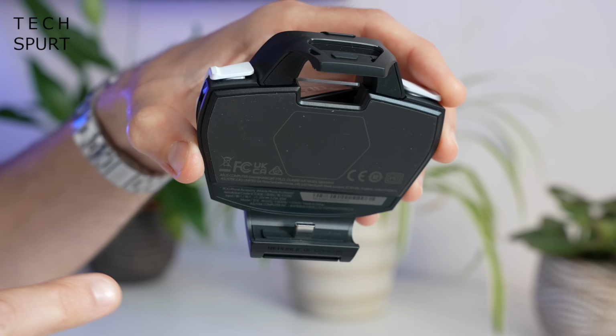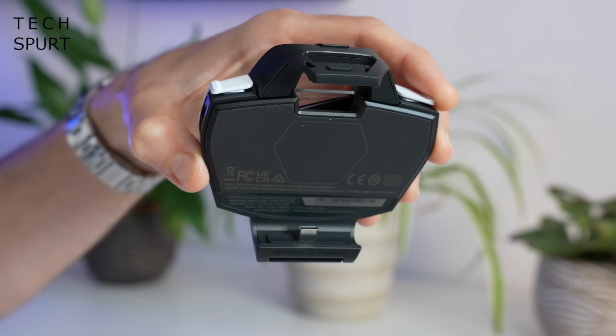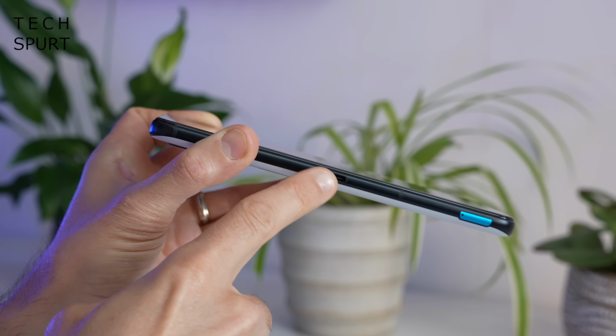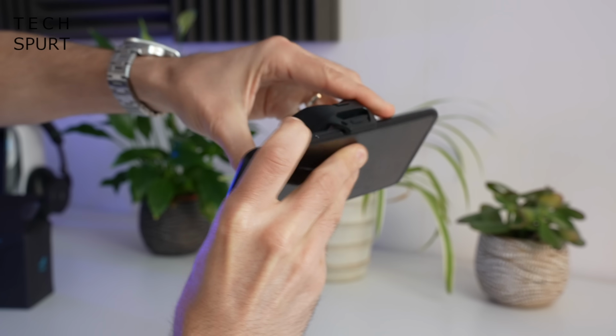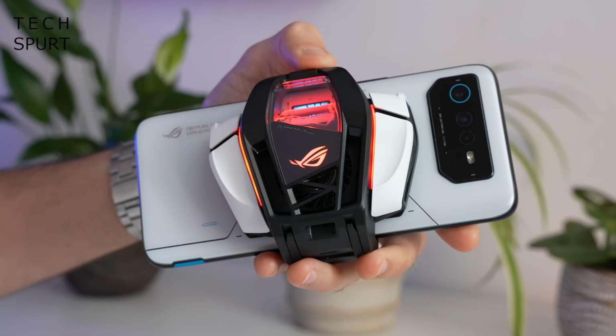Now you don't need to worry about dangling cables between the phone and this thing to turn it on. As you can see there, it's got a little USB Type-C connector down at the bottom edge. And that just slots right into the edge-mounted USB port here on the ROG Phone 6. Something like this. There we go. And then once it's inserted, as you can see there, immediately kicks into life.